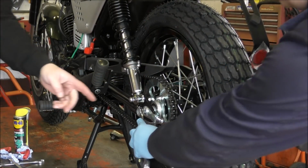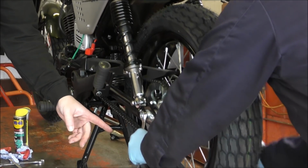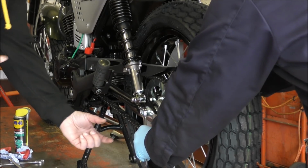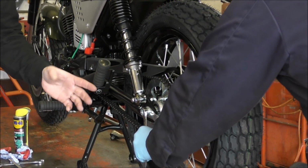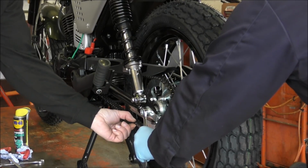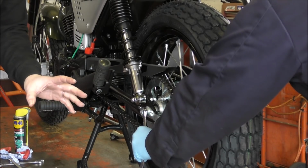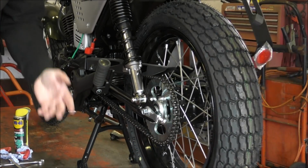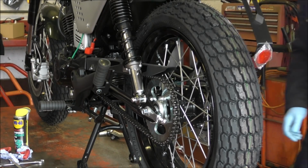Now, when it comes to the chain adjustment, ideally you can do it with someone sitting on the bike, hopefully the rider, because then you adjust the chain to the person that's going to be sitting on the bike. However, as far as the PDI is concerned, you don't have to do that. As long as there is a good inch movement up and down in the chain, you can always fine adjust it for the rider at a later date when it comes in for their first service, or to have it checked after they've owned it for a short while.